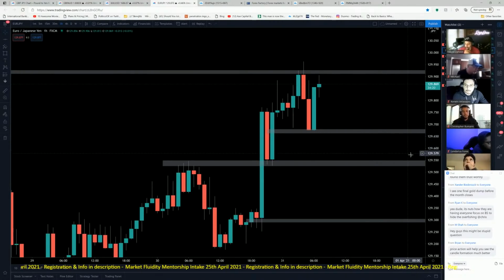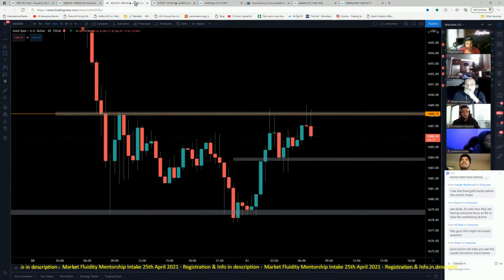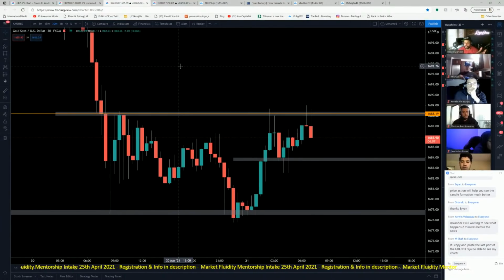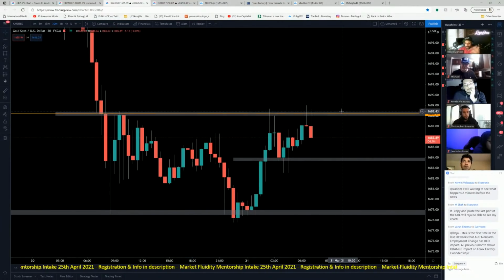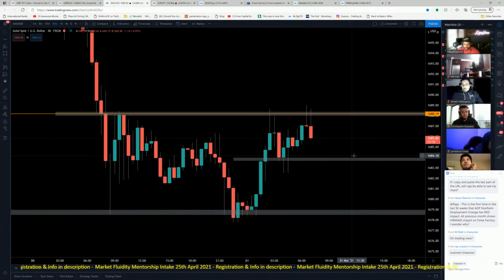What do you think about using scanners that display buy or sell signals? Well, just ask yourself, right? If the scanners were so good at giving you buy and sell signals, everybody would be rich. Because if it would say sell, you can just sell and make money. If it says buy, you can just buy and make money. So I don't think scanners work at all that well, or we would be using scanners to make money, trust me.